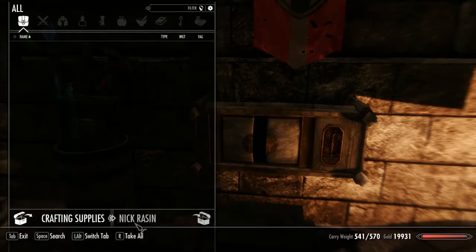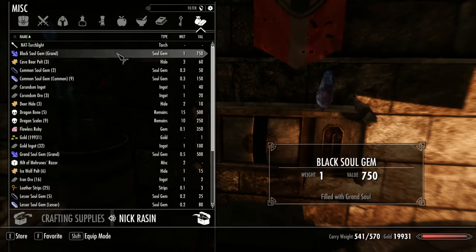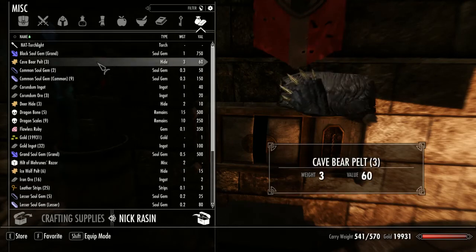Crafting supplies. Now, I get that with some house mods, they'll have a different container for leather and pelts, another one for bones and scales, another one for ores and ingots. I didn't bother with that because I don't want to have to go to 3 different containers to get stuff to make one item. I just find that to be annoying and not very convenient.